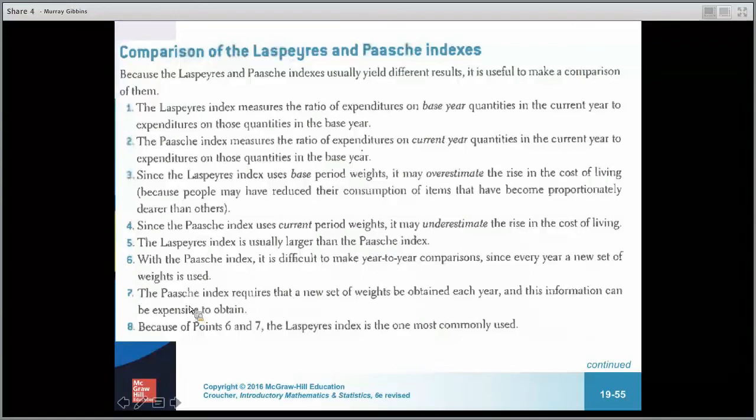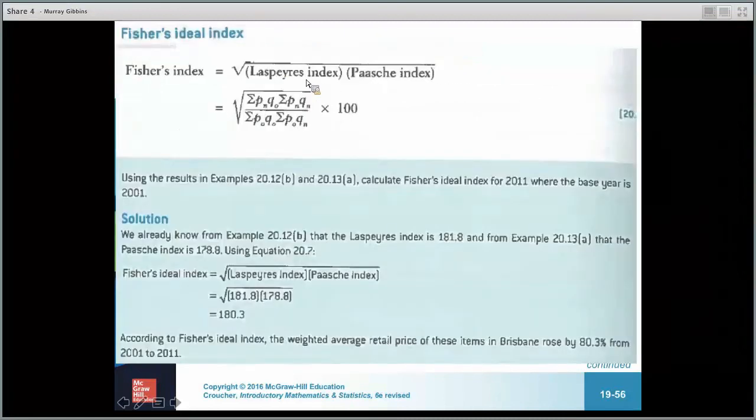By the time Laspeyres is going to get his index out, before Paasche can, because Paasche's got to wait to the end of the year to gather all the data to know what the quantities are. And that's expensive every year to do that, whereas Laspeyres only has to do it once, and he's got it to, you know, predict for the next 10 years if he wanted to.